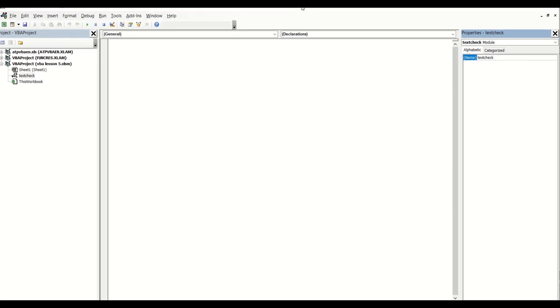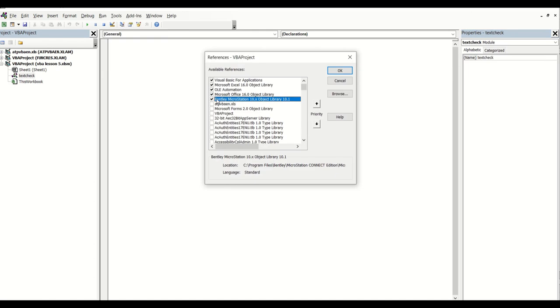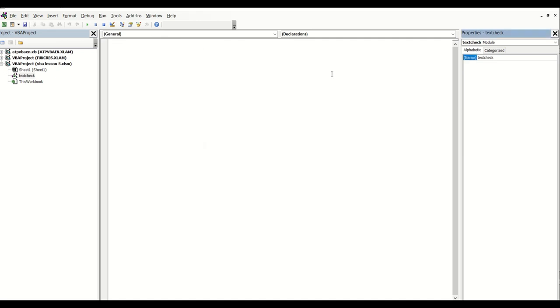That's all it matters. Now we have that, and also check if you have the library switched on, and you need the Bentley Microstation library. So this has to be ticked. So now with everything in place, you can start coding. Okay, let's get to it.